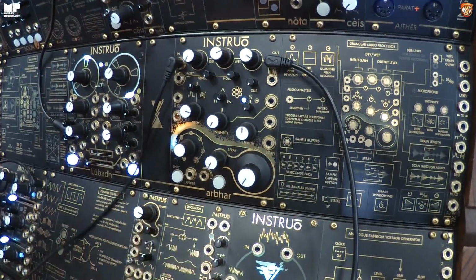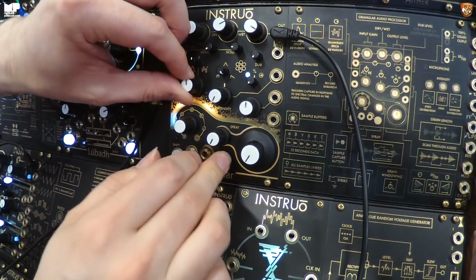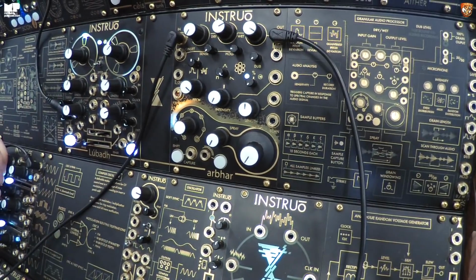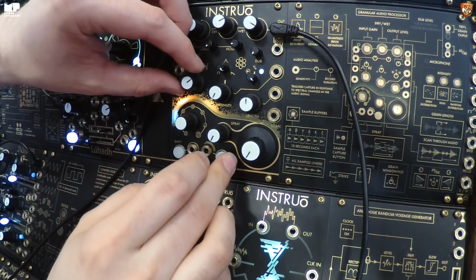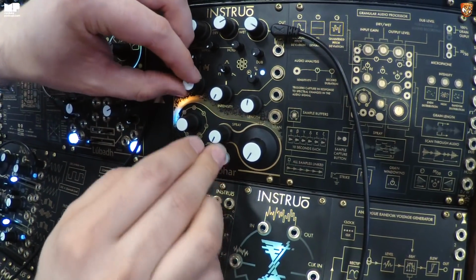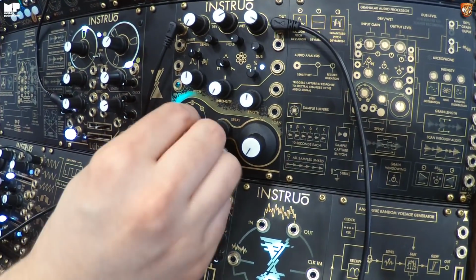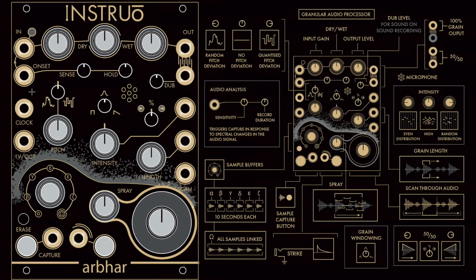So, if you're using a CV and gate keyboard, you could put the gate in here to the strike, volt per octave in, and almost like some sort of polyphony. Yeah, and if we flick this across, will it reverse? Exactly, yep. Or if you have it in the middle, then it'll alternate. Some grains will play back forwards, you'll get swells, you'll get stuff in between. Yeah, that's really interesting. And that can be pulling from content in any of the buffers. Great, it looks like a quite different way to work with granular. There's been a ton of wavetable, vocoder-esque, kind of crude synth voice, maybe crude in just that it's not a typical voice, but you've still got this flip-flop of envelope shape.